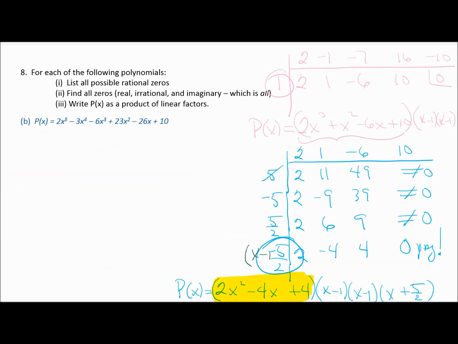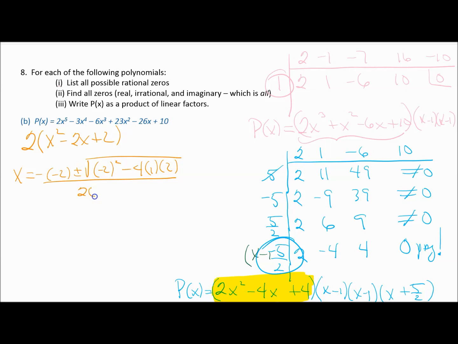Alright, so we're trying to factor 2x squared minus 4x plus 4. A 2 comes out of there. That's x squared minus 2x plus 2. I'm trying to find numbers that multiply to 2 and add to be negative 2. Doesn't happen. So I got to use the quadratic formula. x is equal to negative b plus or minus the square root of b squared, which is negative 2 squared, minus 4 times a is 1, c is 2, and that's all divided by 2 times 1. Remember that 2 just factored out front. I'm not using that. So my a is 1, my b is negative 2, my c is 2.